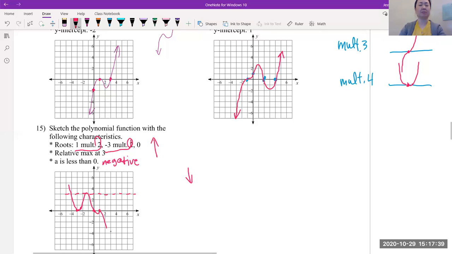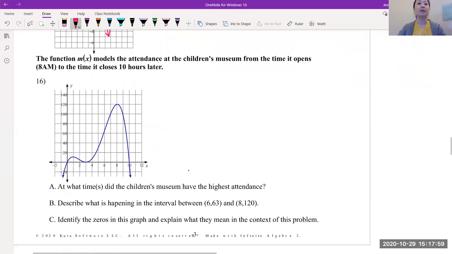Oh, that's terrible. Yeah, that's kind of better. Oh, good thing I made my max there, because I would not have been able to do it here. So there we go. Just like that. That's what it should have looked like. Okay, and if you look at the answers, it does have something that's similar to that. All right, moving on.